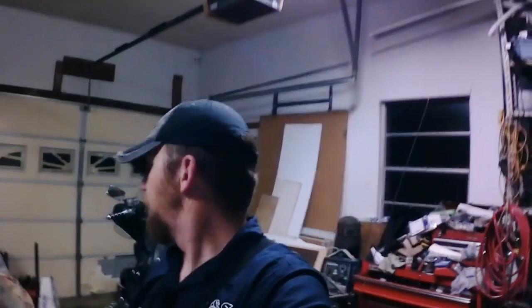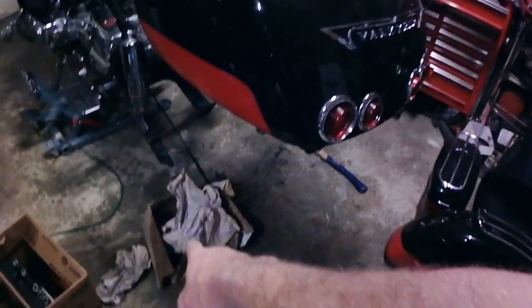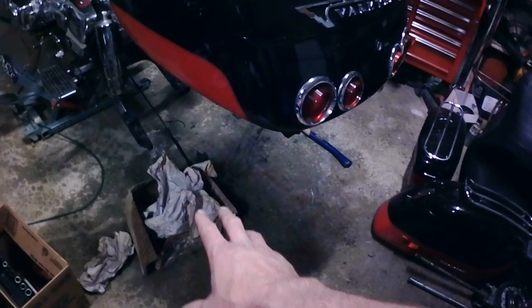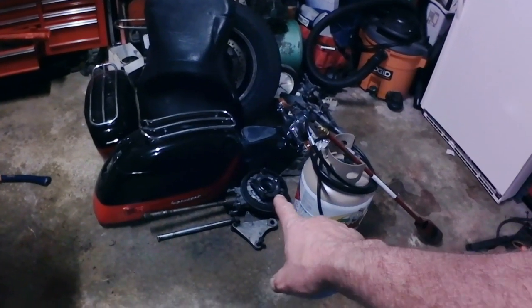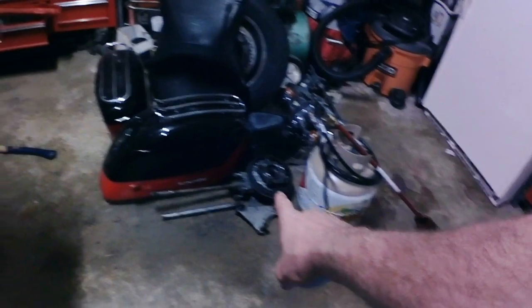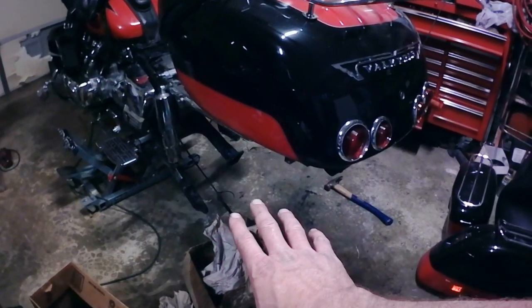I'm back out in the garage. We're going to be working on a Honda Valkyrie some more. First thing we are going to do is pull the final drive out of that box. Well, not new, it's used, but it's the original from the bike. We're going to pull the pinion cup off of it and swap it with the pinion cup on that final drive, which has some issues. And then I'm going to try and get the back end of this bike put back together tonight. I'm going to take you guys through doing that.